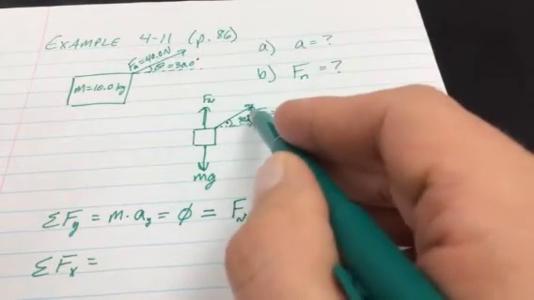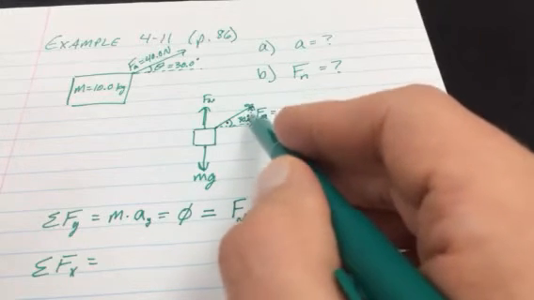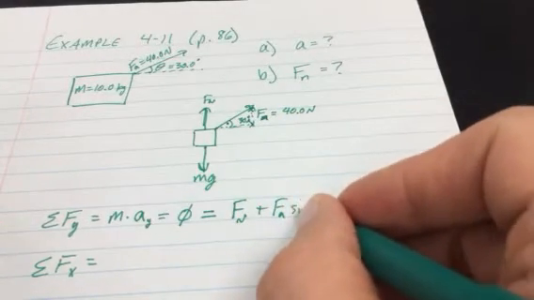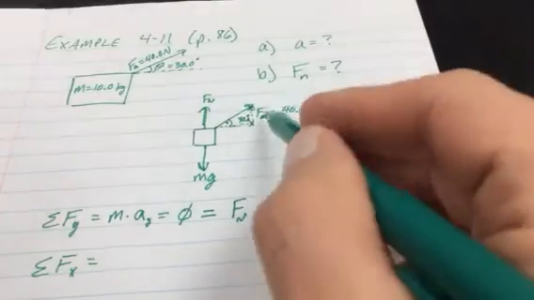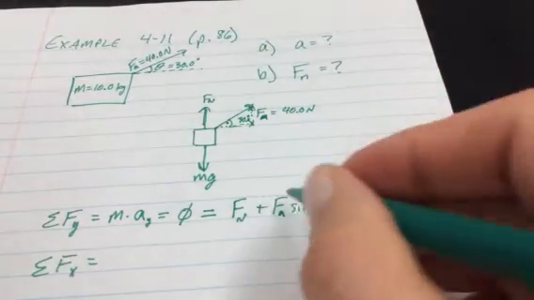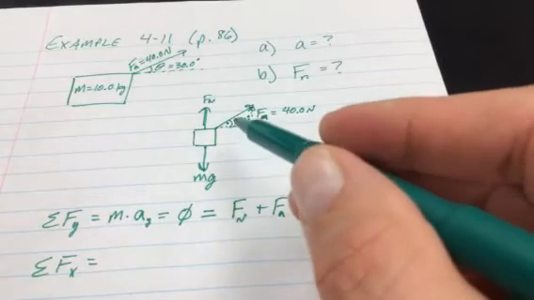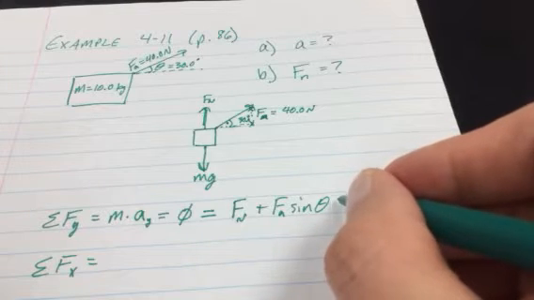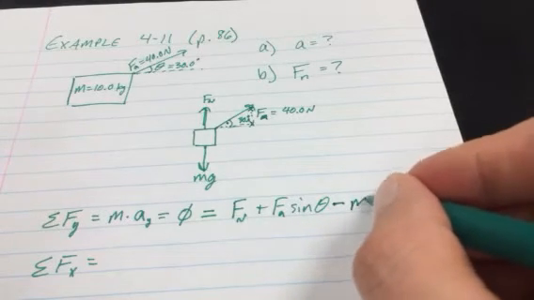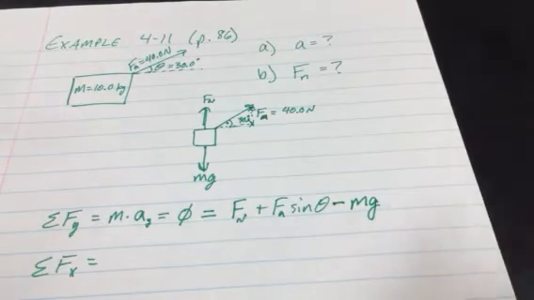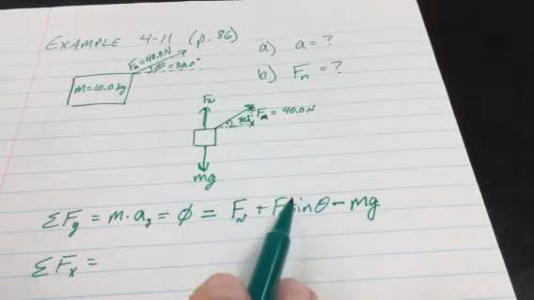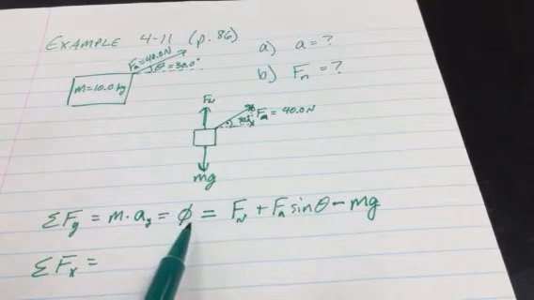Since my angle is there, the vertical component of the force is opposite of that angle. So going by SOHCAHTOA, I need to use the sine of the angle to get just that vertical portion of the force. Then I've got one more force acting in the y direction, and that's the force of gravity. Since that's in the downward direction that I've already determined is negative, I'm going to subtract that from my summation. So now I've accounted for all of the forces, in this case 3, acting in the y direction. There's no vertical acceleration, so I'm setting that equal to 0 according to Newton's second law.